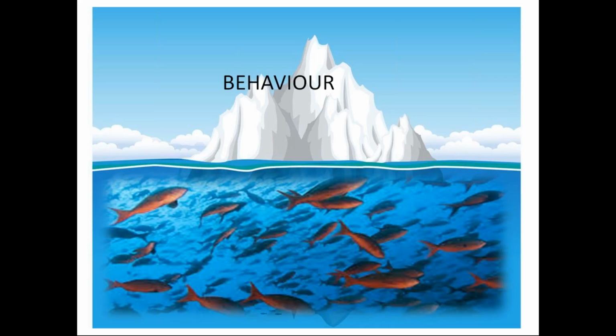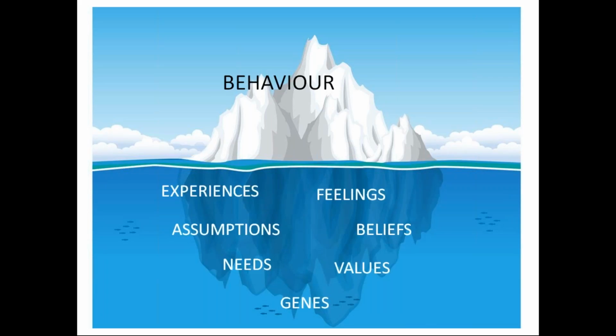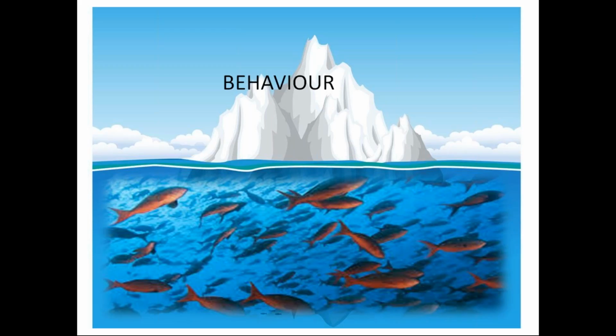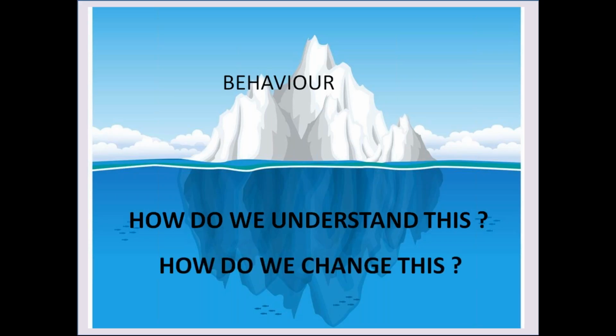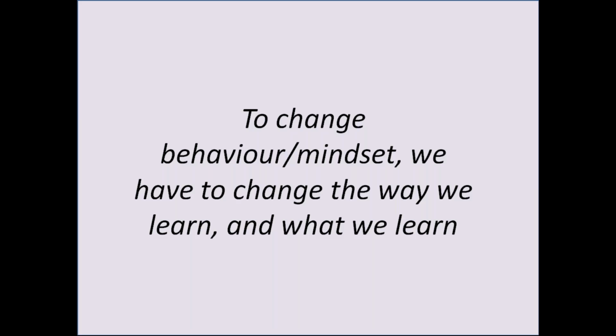But now the challenge here is that for almost all of us, we don't know what lies under the water, because it's like fish living in water. Does a fish know that it is living in water? It doesn't know. Similarly, for most of us, we don't know that we are operating from a set of values, beliefs, and assumptions. It's just under there, but we are not aware that because of these things we are behaving in a certain way. So how do we understand whatever lies below the water? Unless we understand it, we will not be able to change it. So how do we understand this in order to change these things?